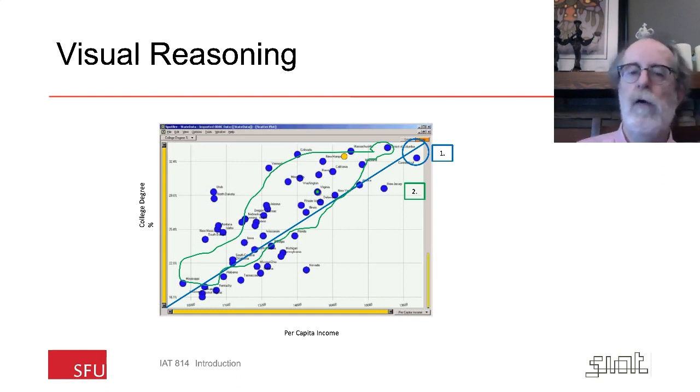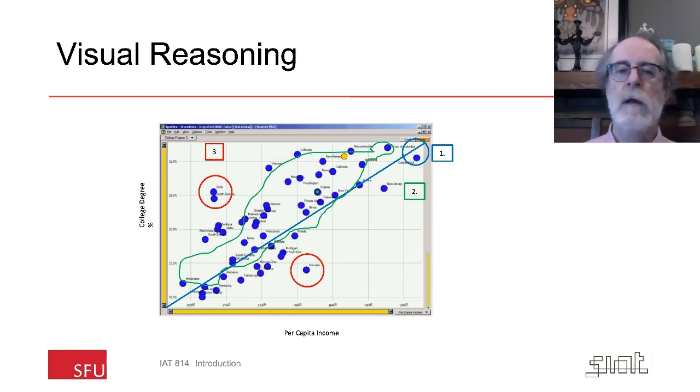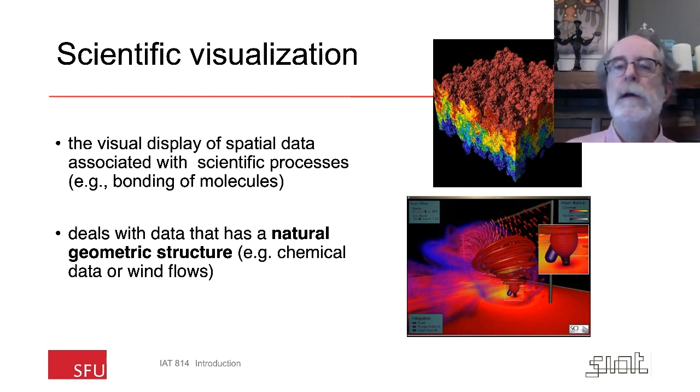That is to say, if there is a strong correlation, and I would argue that in this plot there's a pretty good one, then the notion of exceptions has to be defined in relation to what the primary behavior is. The primary behavior in this case is a broad correlation, but there are exceptions, and those are circled in red here. Utah and North Dakota have higher levels of higher education, but not necessarily high per capita income, and Nevada has the opposite relationship of higher per capita income, but not necessarily a high level of folks with college degrees in that state. So that's an example of visual reasoning.